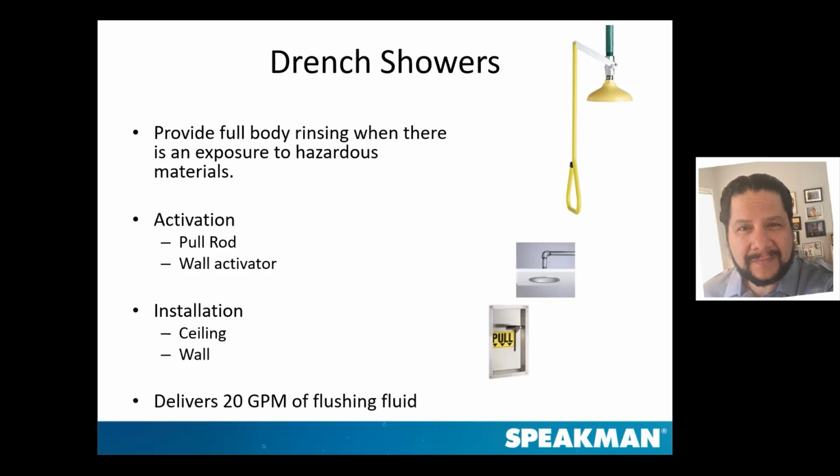And since I interrupted you already, the only other question I got is, why do suppliers sell those eyewash bottles if they do not meet ANSI specs, i.e. 15 minutes of flushing time, hands-free, etc.? Well, someone's jumping ahead of my schedule here, but okay, if you got it somewhere in the slide, we're good. That's coming. I'll save it till then. I'll address that for sure. It is a big issue out in the world for sure.